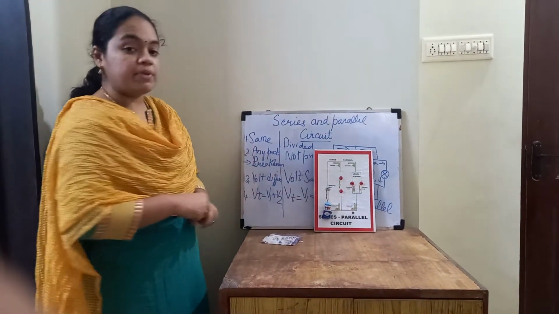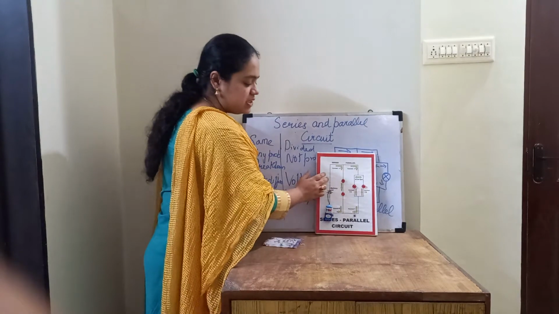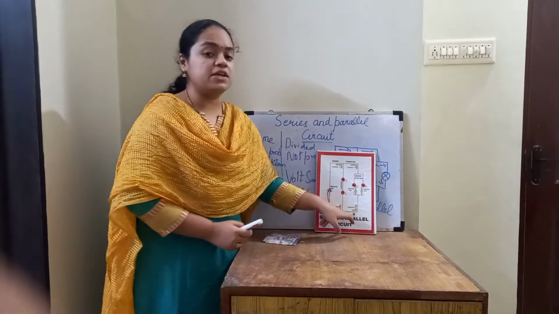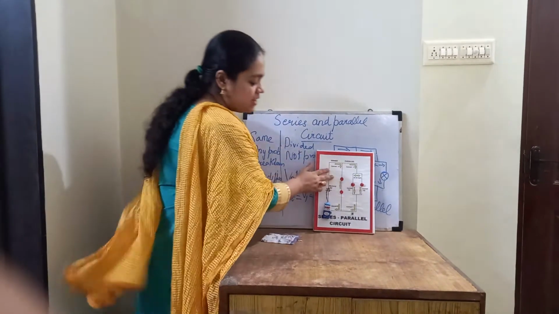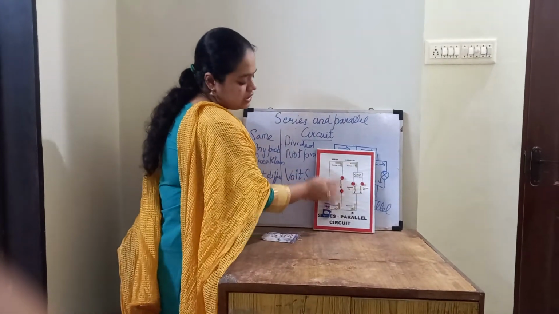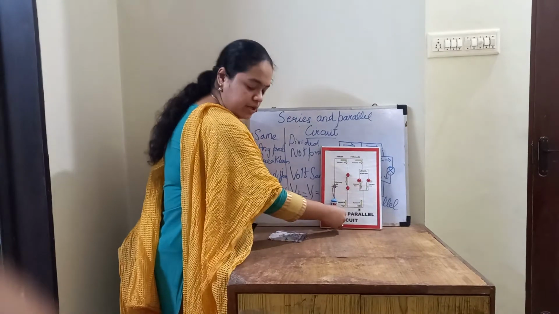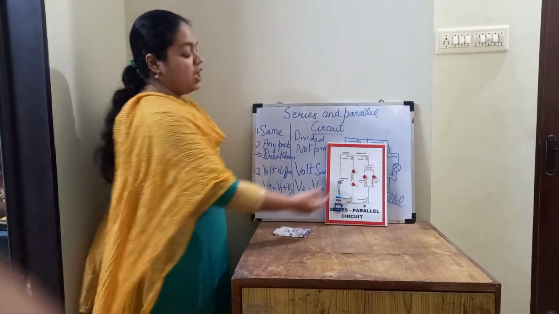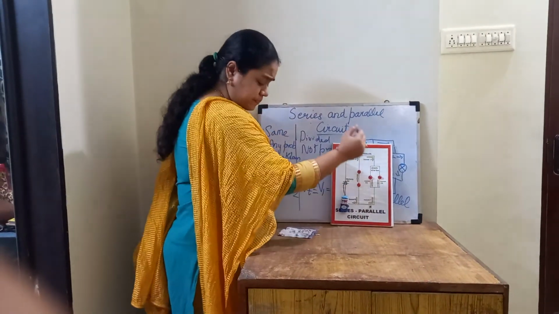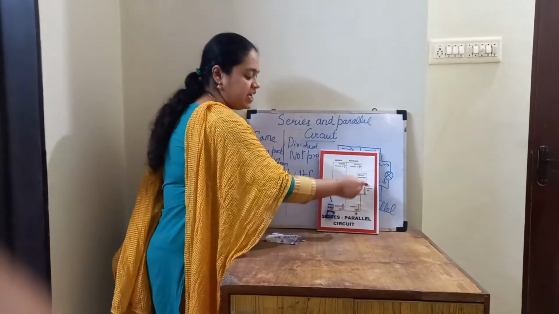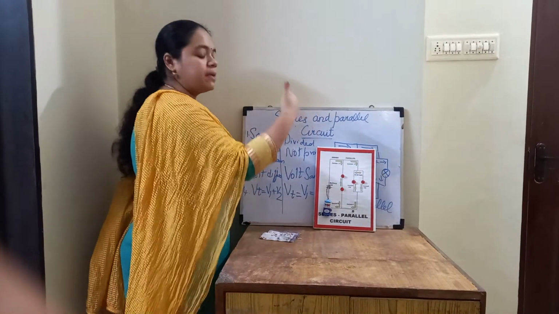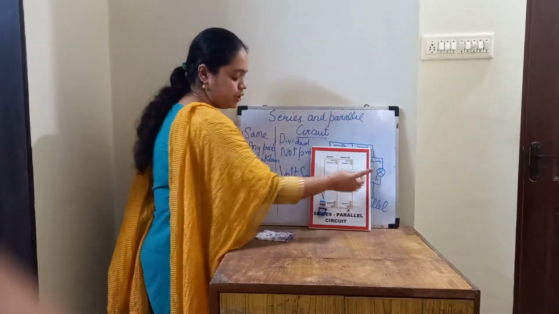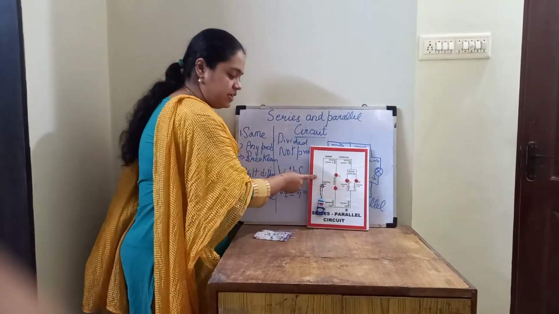So, here I am summarizing my topic. This is the series and parallel circuit which I have designed on a single board. When you take series, the bulbs and resistors are connected in a single line with the battery. When you take the parallel circuit, the resistors are arranged in such a way that each resistor is opposite, that means in parallel to the others. So, this is my parallel circuit and this is my series circuit.